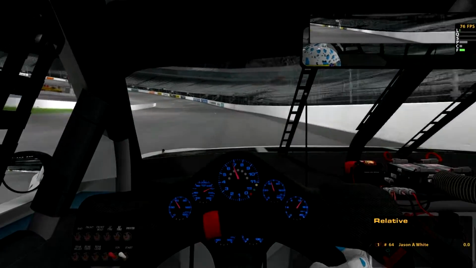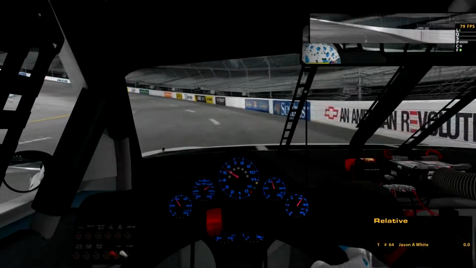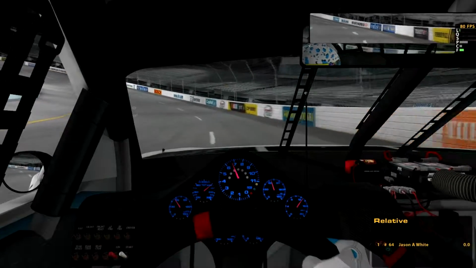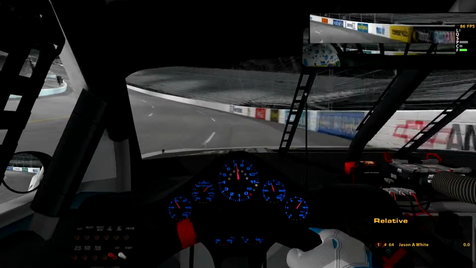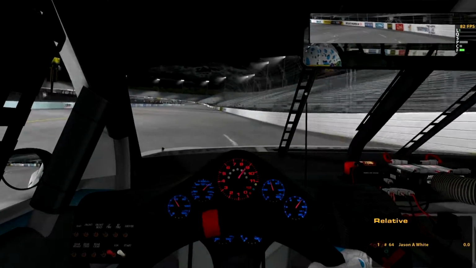In the turns right up here, it's just all rubber up here, all marbles up against the wall in the turns here. There are some down low as well.